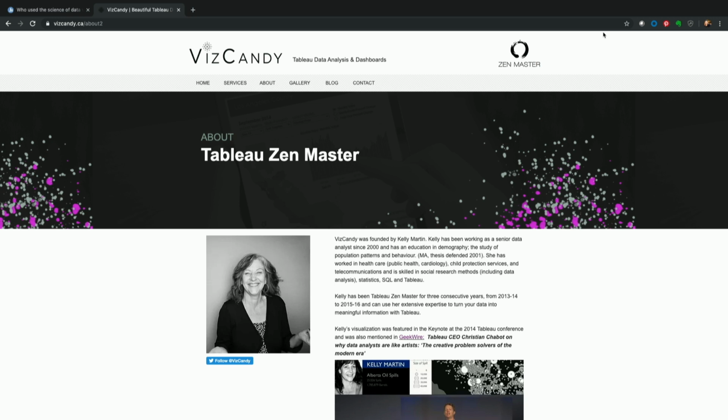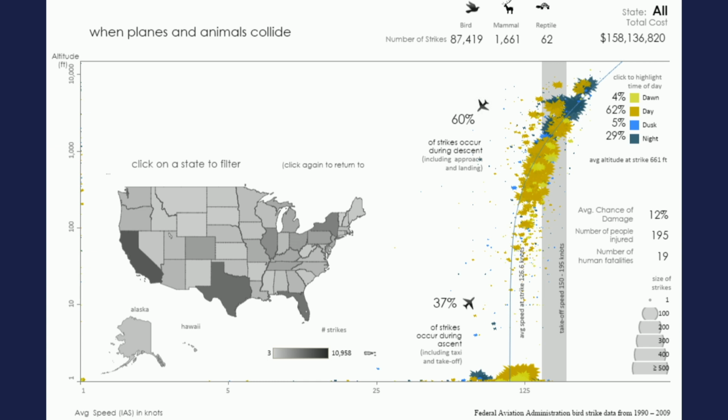So if you want to know more about color, I highly recommend you visit Viz Candy, all of the things she wrote. But what she did was she applied this principle that we had in that last data visualization of using a grayscale and then using color to draw attention to the thing that mattered. She didn't just put color anywhere. She put color where it was really important for you to see and understand.